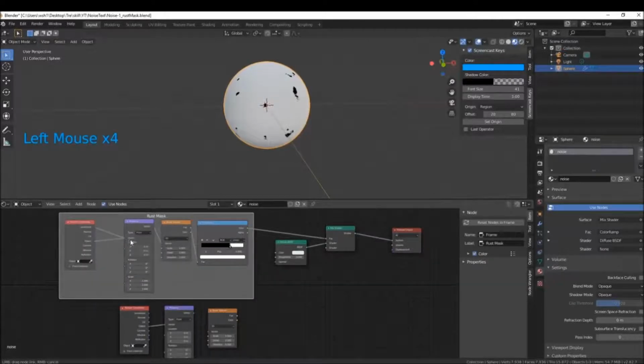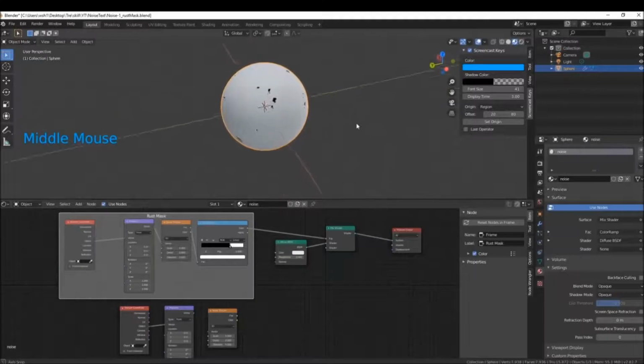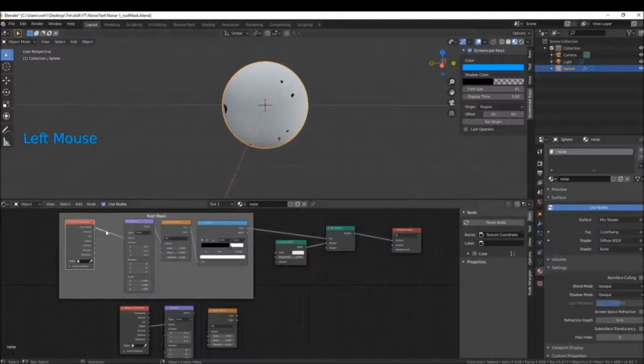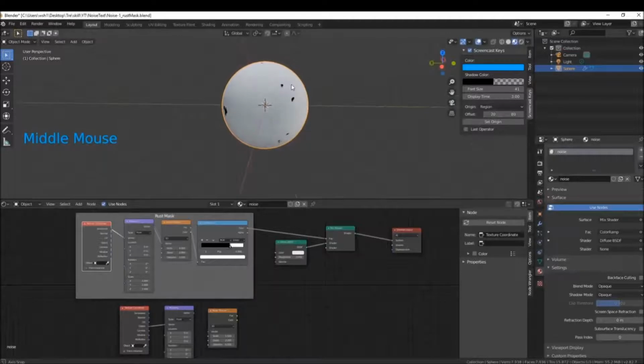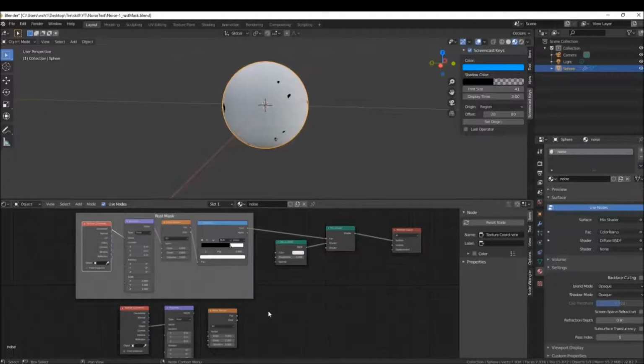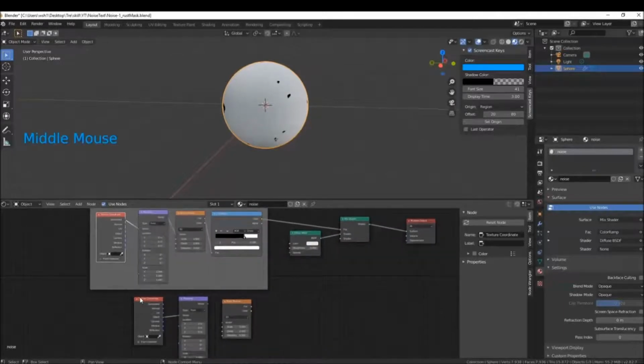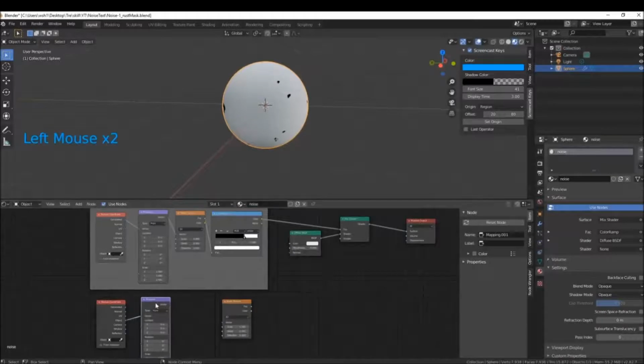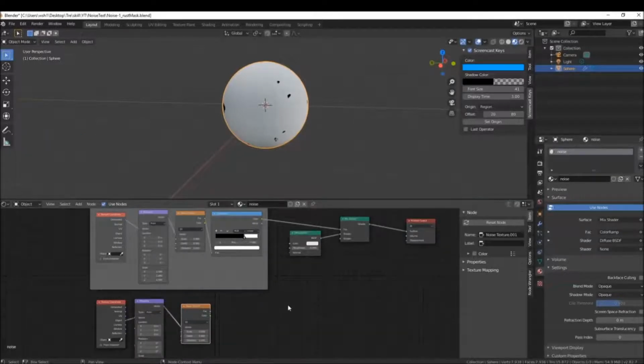Sometimes if it's too close, you have that issue. But I'm going to change this to object, and it's slightly different. So let's go ahead and leave it for right now. Honestly, you would get a better result from doing object, but since we did all of our parameters based on generated, it's fine because we're not going to do a whole lot with this. The important thing is that when we move it, so I'm going to select it, rotate, that it moves like we think it will. Now, if we did different things like scaling it, it would have a different effect whether we use generated or object, but we're not going to. So right now we have our object coordinate to mapping, and then from our mapping to the vector portion. And now we need to create the shader that we need for the rust.